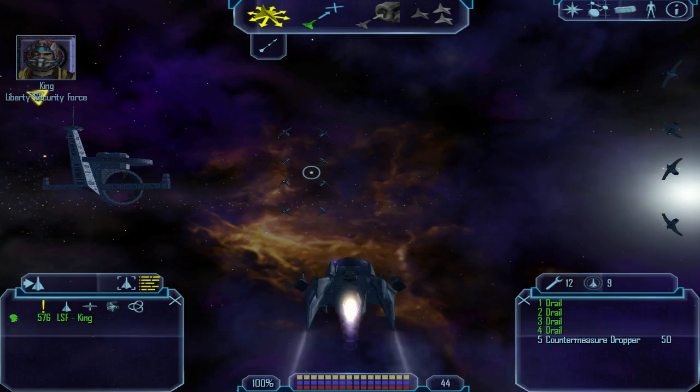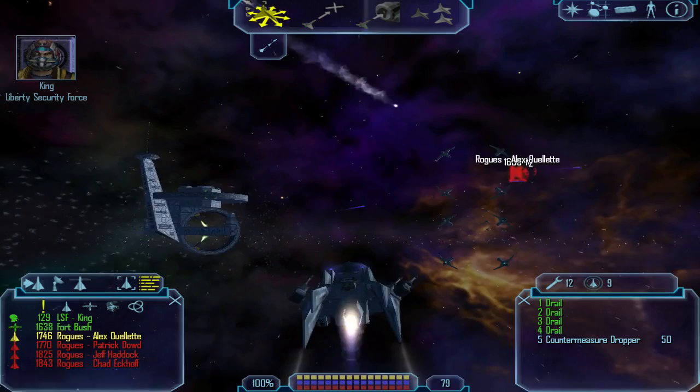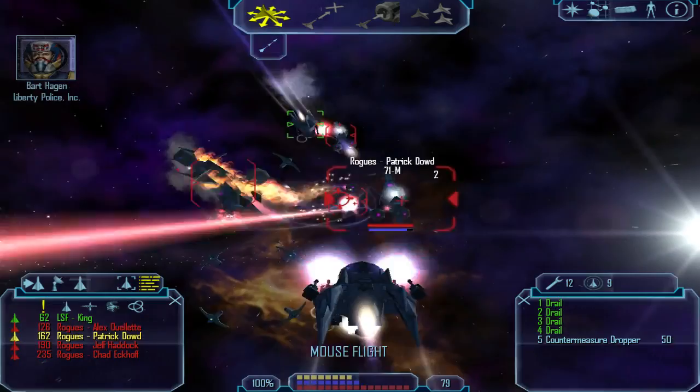Attention all units in the vicinity. This is Fort Bush. We are showing multiple bogeys. Damn it! Intel was right. More rogues! Trent, we have to fight them off. Fort Bush, this is LSF Gamma 6. We're under attack and need assistance. Over. This is Fort Bush. We're launching two wings to assist you. Fort Bush Wing Alpha here. Engaging enemy.